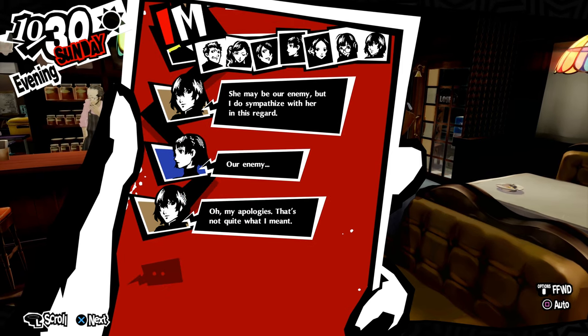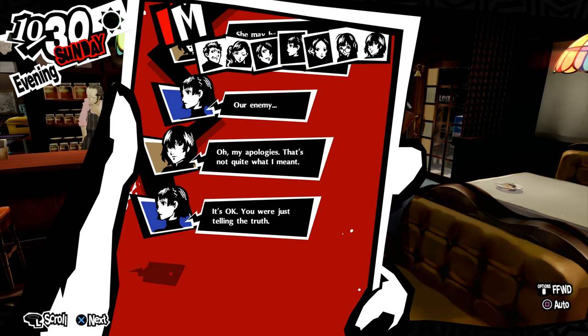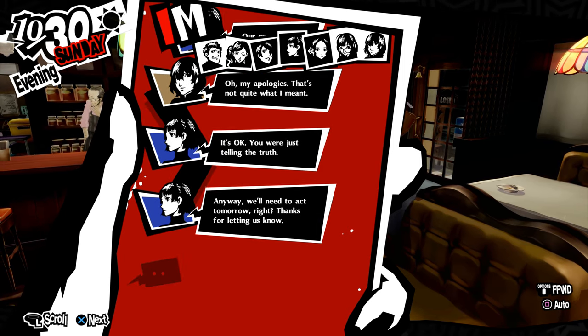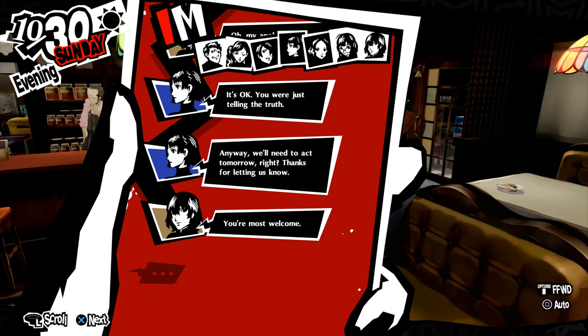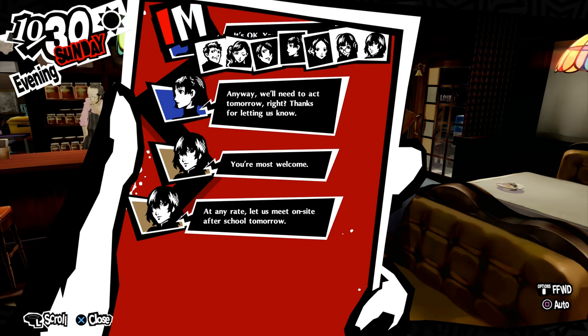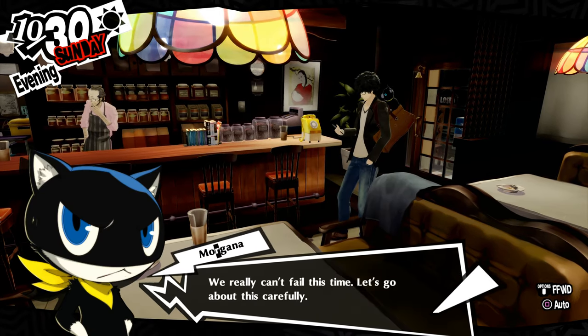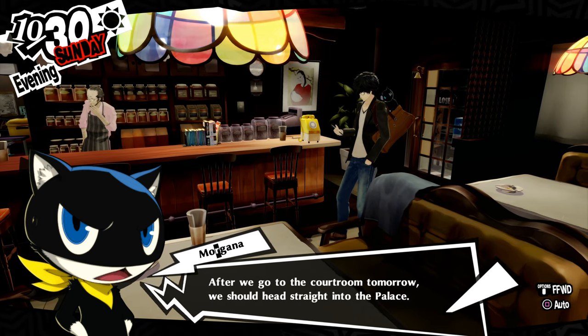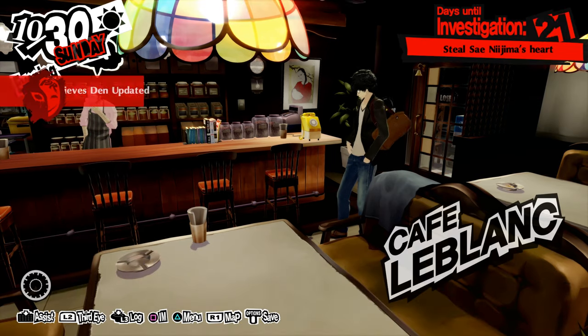Our enemy. Oh, my apologies. That's not quite what I meant. It's okay, you were just telling the truth. Anyway, we'll need to act tomorrow, right? Thanks for letting us know. You're most welcome. At any rate, let us meet on site after school tomorrow. We really can't fail this time. Let's go about this carefully. After we go to the courtroom tomorrow, we should head straight into the palace.